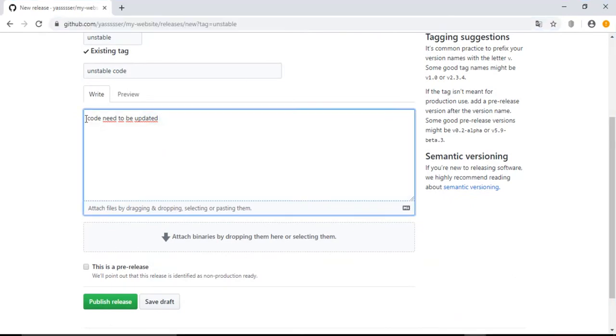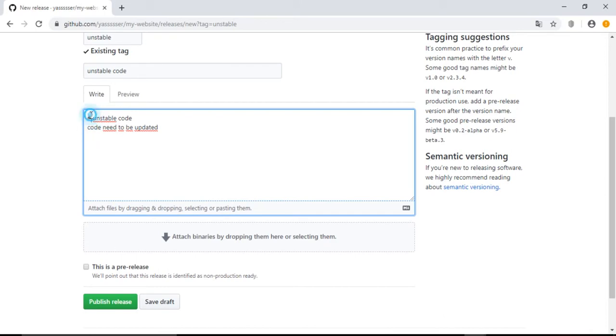And here in the description we can also use markdown. For example, let's make a title with a hash, let's just make it unstable code. Unstable code as title, so this is like h1 in HTML.